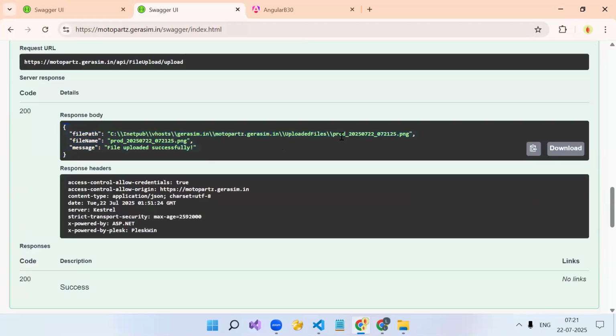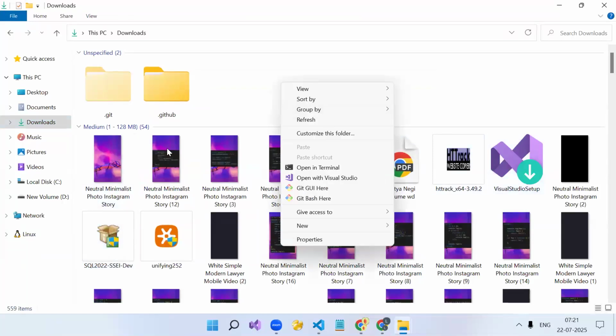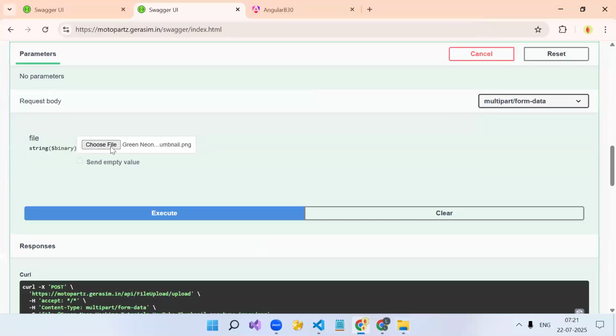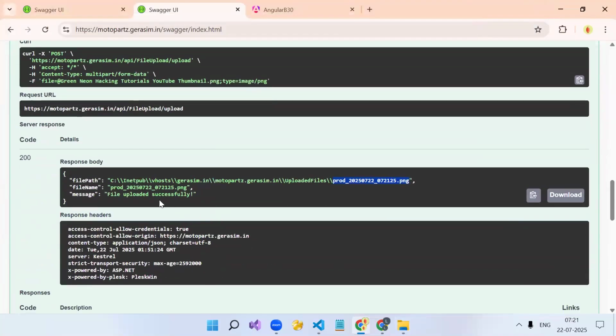So, okay. So this was the actual file name what we uploaded. Sorry, our file name was something else. There it was. See, green neon something was our file name. But once we uploaded, in return, we got a different file name. So this is a system generated file name. Means when we upload a particular file, that file gets stored into a server, specific folder. And when we upload on the API side, each file will have some unique name. So that unique file name, we get it in the response.